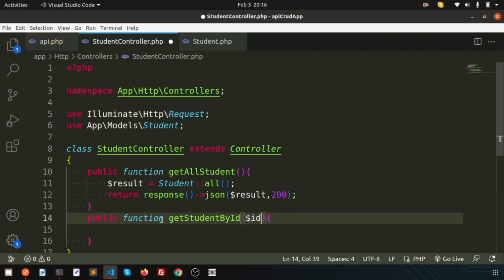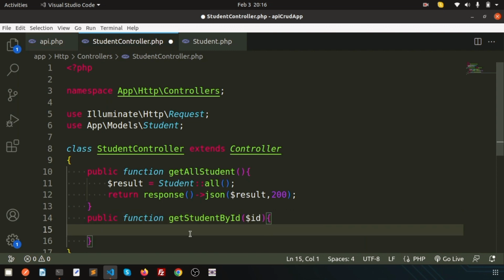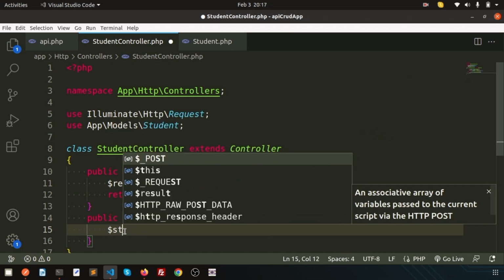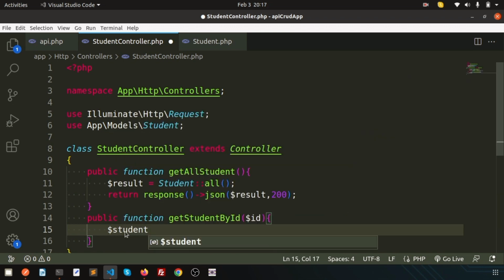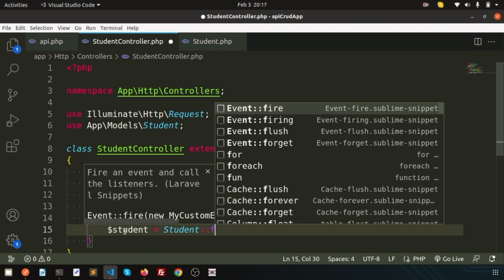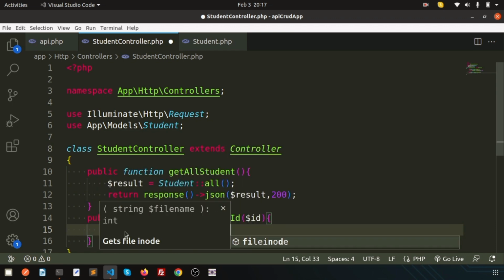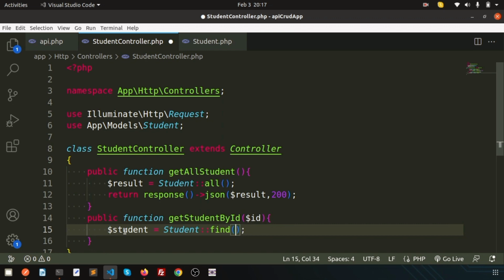Now here I will do one thing: I will use the student model here, and I am creating a variable to get the data, student, and here simply write the student model, and let's find it. So I am finding the particular ID.